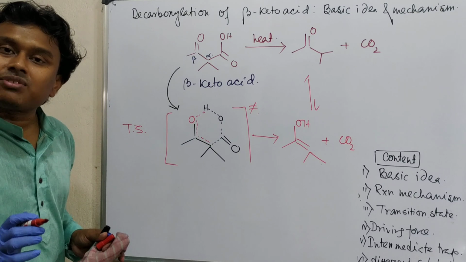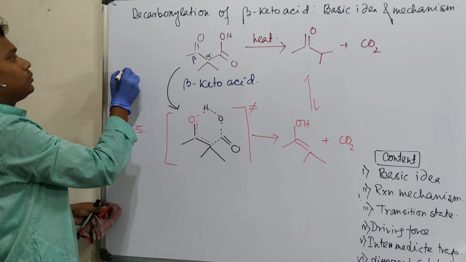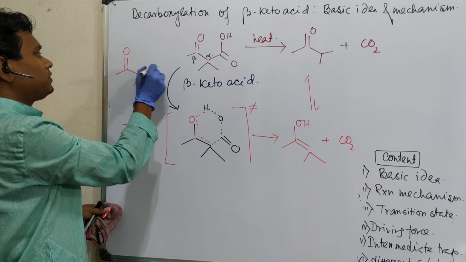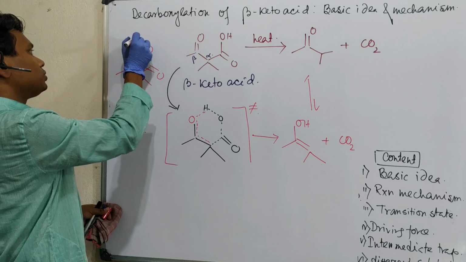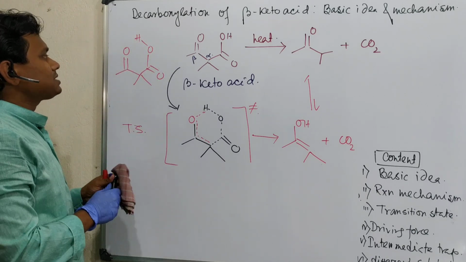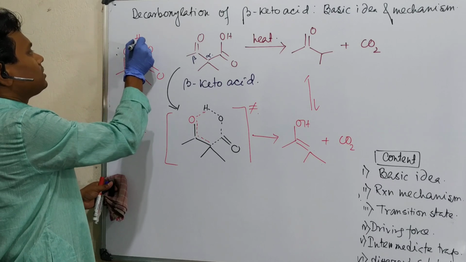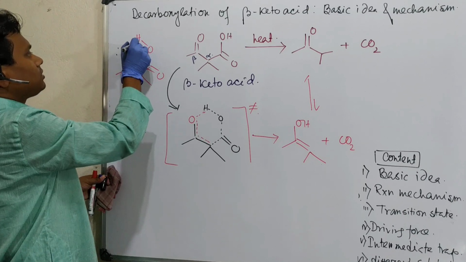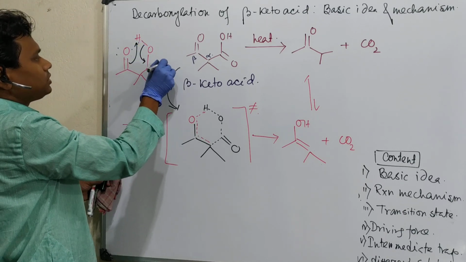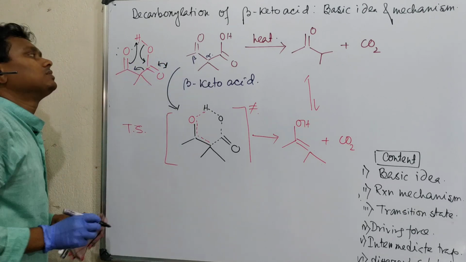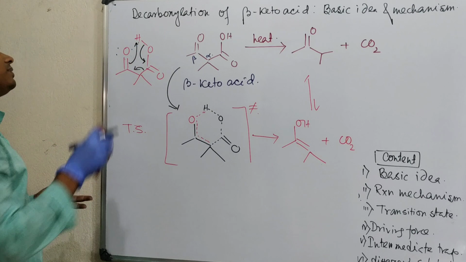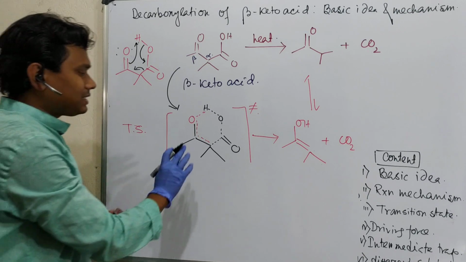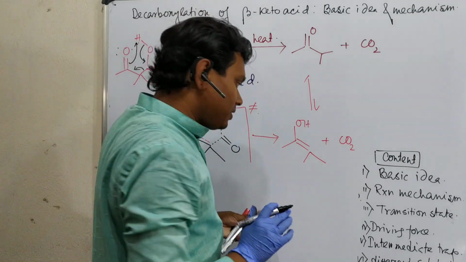By the way, there is another strategy to represent this. How can we represent this in this way? In every case it is not possible to show that transition state. For that purpose we can present it in this way, with the lone pair: this will come, it will go, it will come back. So you can omit this thing also. Fine. So in this way this bond is broken.